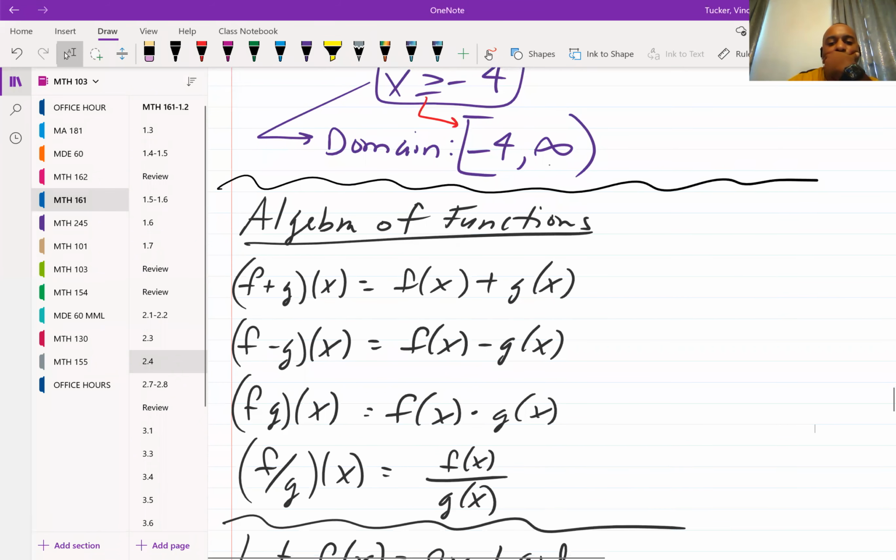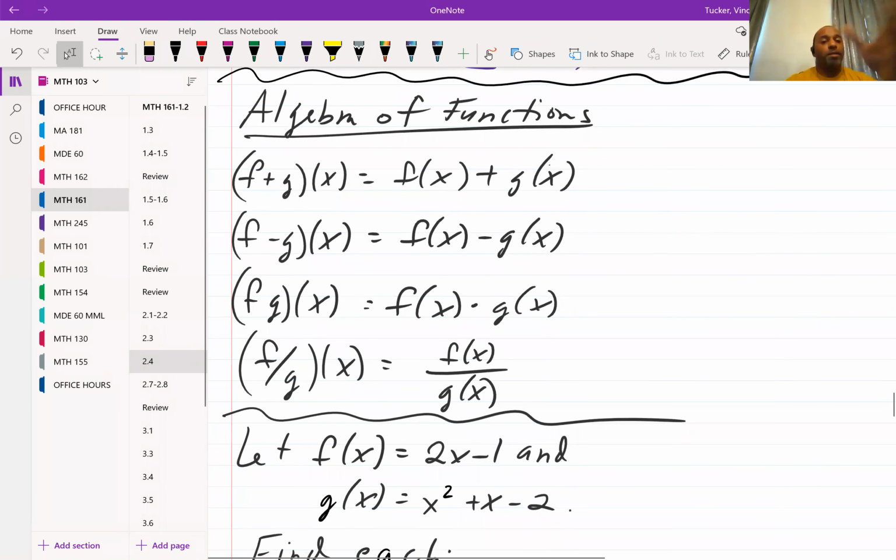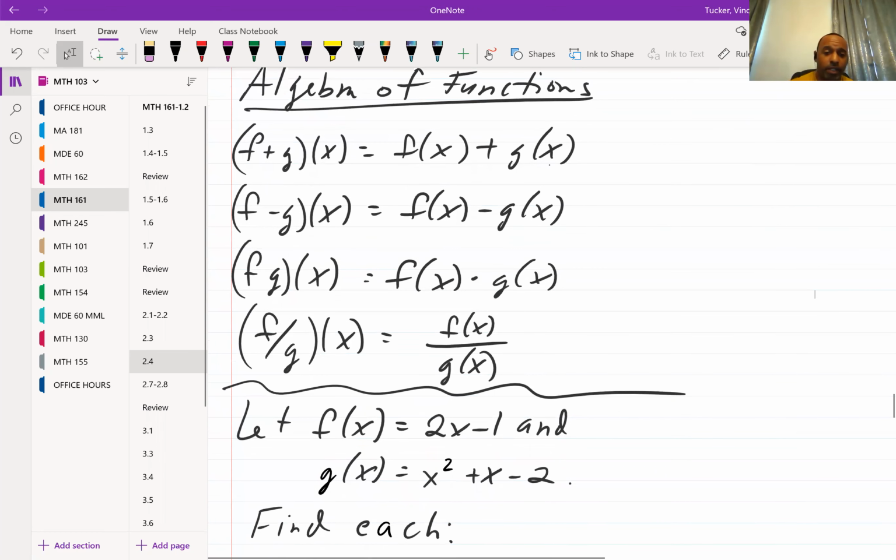All right, scrolling up some. Oh, I didn't mention this. Of course, they're going to give you f of x and g of x, so they'll never say find f of x, find g of x. They have to establish those first. So like we see in this example, they say let f of x be equal to 2x minus 1, g of x is equal to x squared plus x minus 2. And then we're going to find each one of the 4 that I just introduced. I just want to give people a chance to copy this stuff down. But notice they do establish what f of x and g of x are.